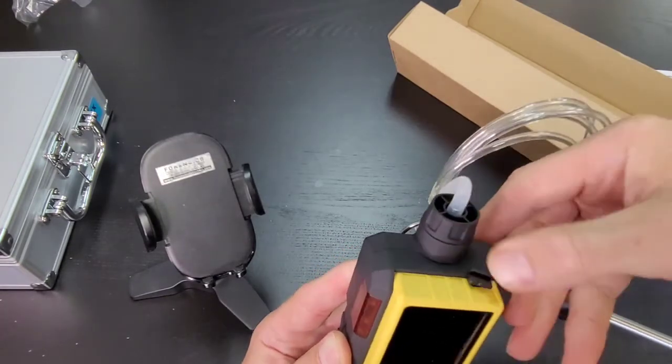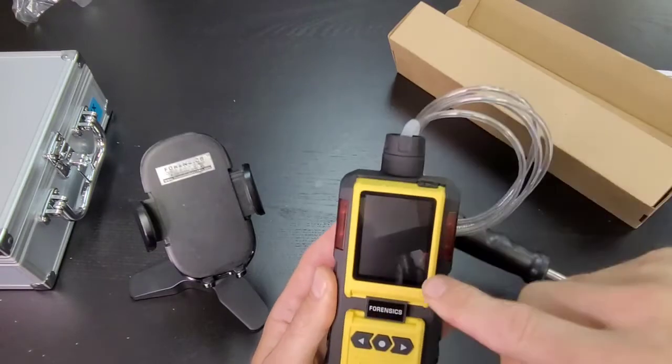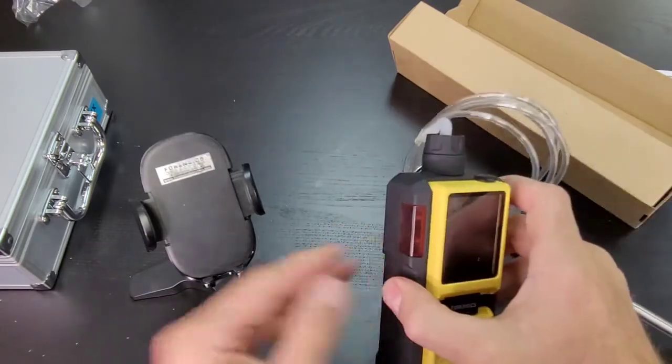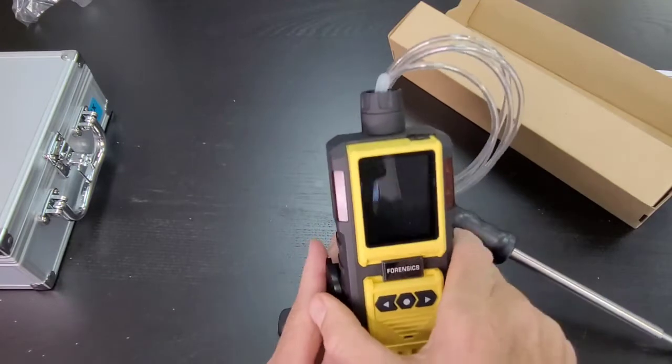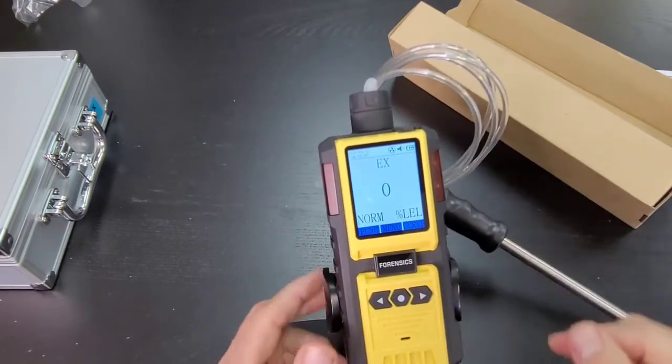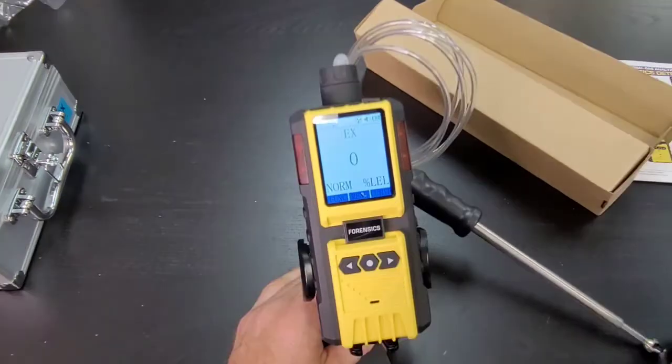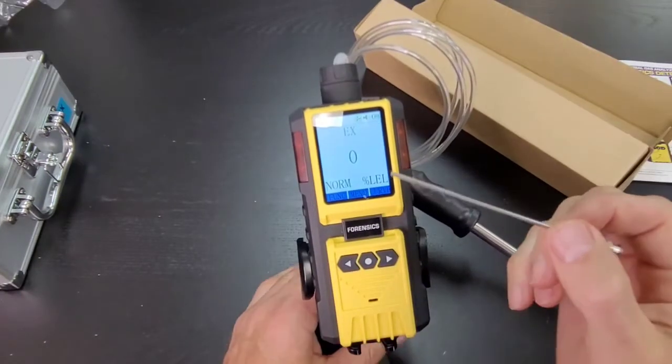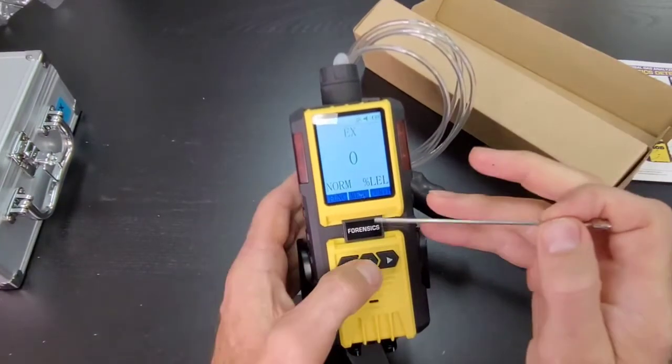You saw what happened there, the backlight just turned off. Now that's adjustable, you don't have to have it turned off, but we do it to save power. Just touch it again and it comes on. Let's quickly go through the menu screens and the options here.